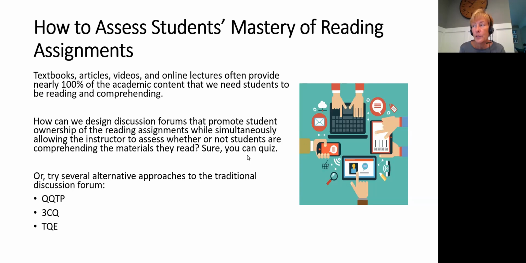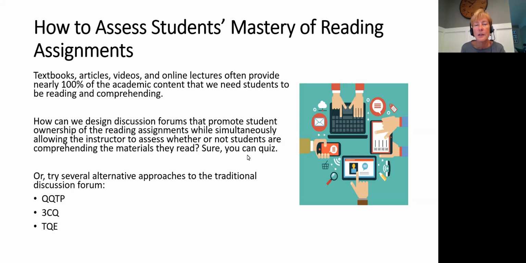So one way that we could do it is, sure, we could quiz them at the end. We could say, go out, read this, watch this, and we could send a quiz out to them. But another way that we can do it is that we can take a little different approach to the discussion questions, and that a little bit I find to be less traditional than what we see all the time. I think that students and faculty members are getting a little bit burnt out on that real traditional post where you're just asking questions that are unrelated to the reading and then looking for responses.